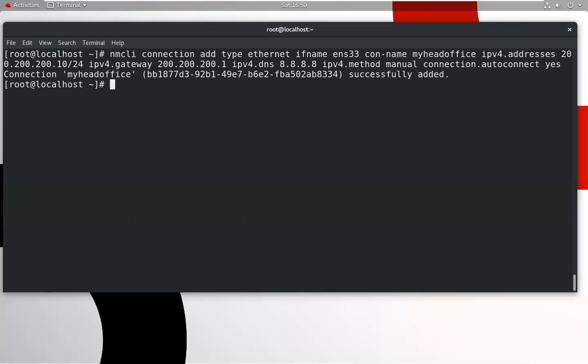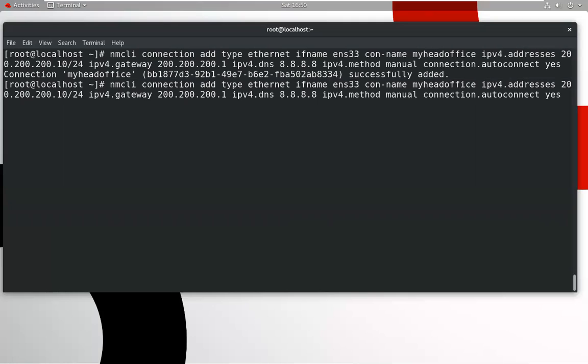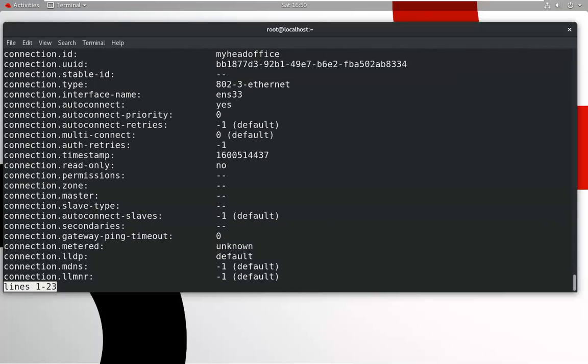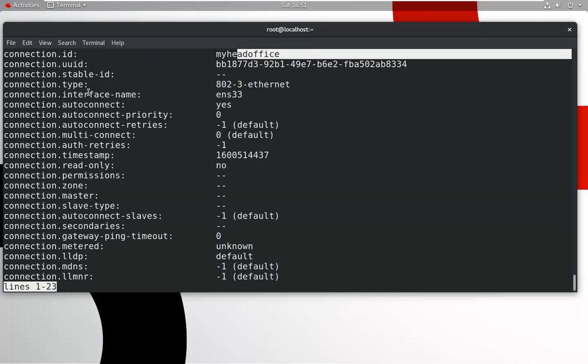Now we can check that my connection is created, my IP address is assigned, my gateway is assigned, my DNS is also assigned. Method will be manual. We can check this by using the show command. We can check what my connection ID is, my head office. This is my type.